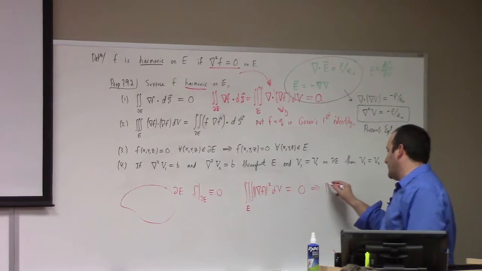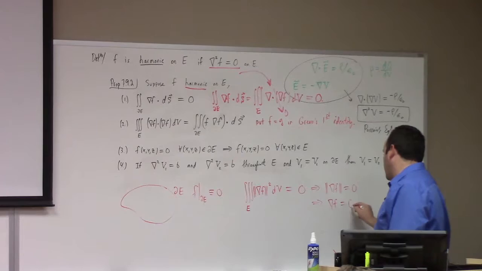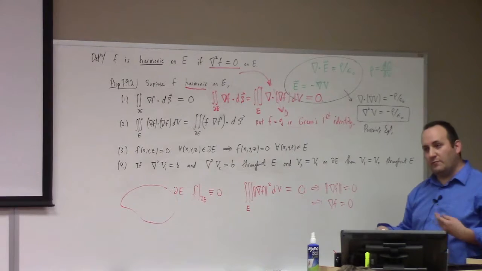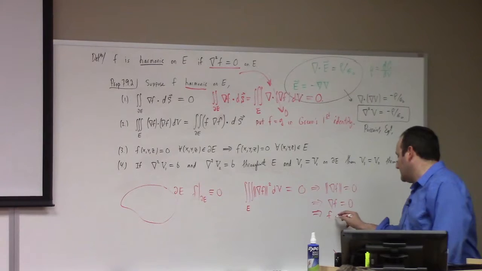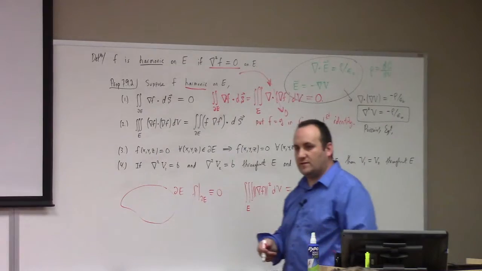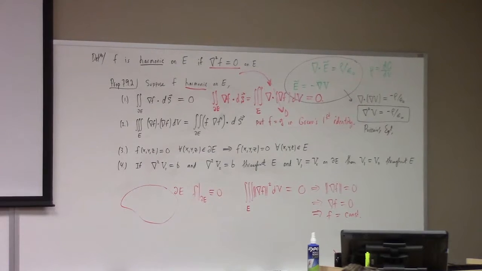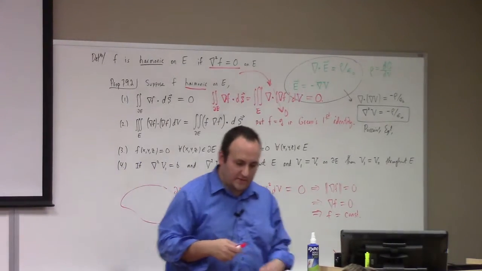Anyway, this implies that the length of the gradient of f is equal to 0, which implies that the gradient of f is equal to 0. But since E is a simple solid, the gradient of f is 0 on a connected set. We proved before that if the gradient is 0 on a connected set, the function is constant. That constant must be 0 because we already know it's 0 on the boundary, and the boundary of E is contained within E. So the function has to be identically 0. Something like this is the argument. And 4 I'll leave to you guys. It's just the usual kind of thing.